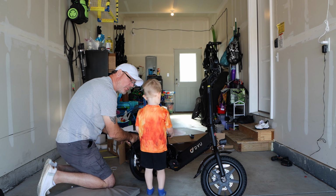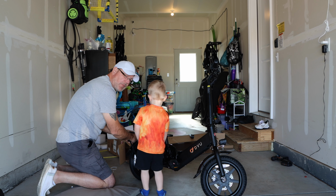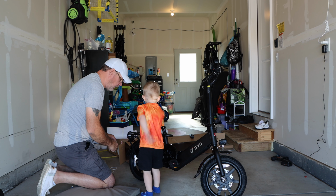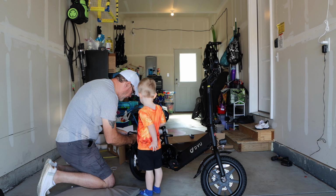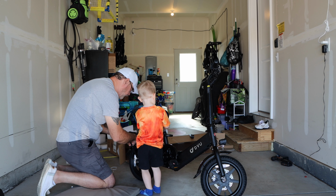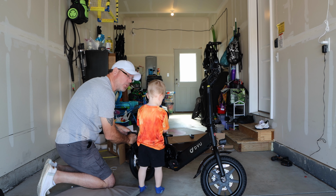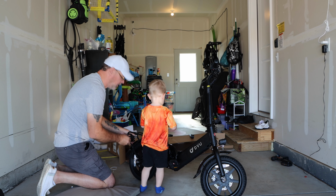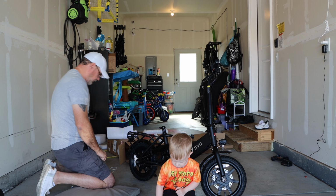We don't want to bore these people too much, but the quality seems very nice. This is something I'm going to use for a while. We will charge it up. We'll take this and ride it around the neighborhood and add some footage of that and show you how it does, because I'm more of a motor guy, so I'm more of just pushing that button. I'm not going to really be the guy running the pedals. Maybe I'll stick you on here and you can pedal it. I'll just hold you up. But that's how easy that goes on.